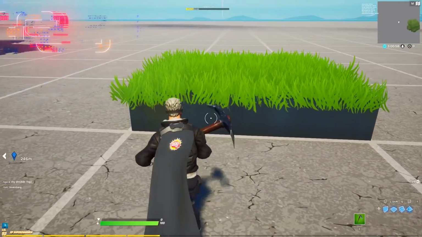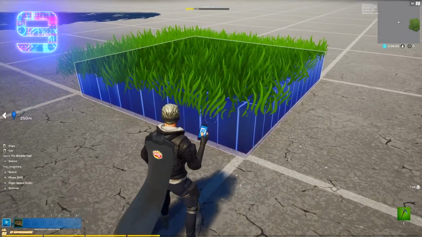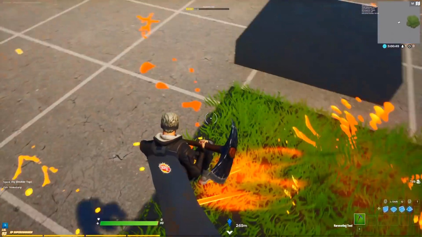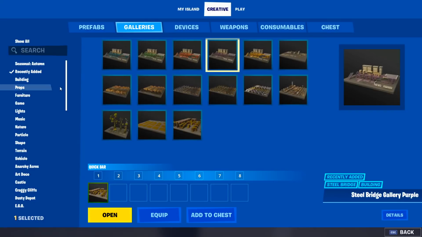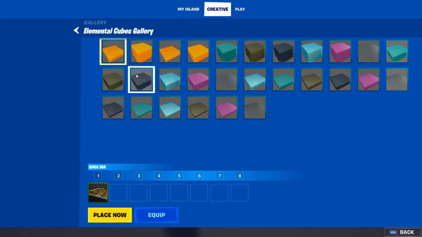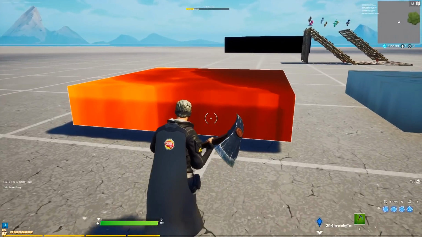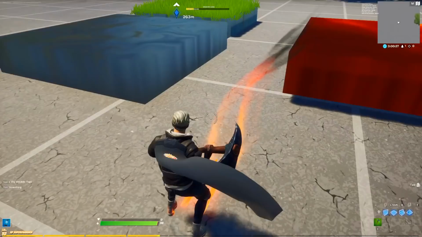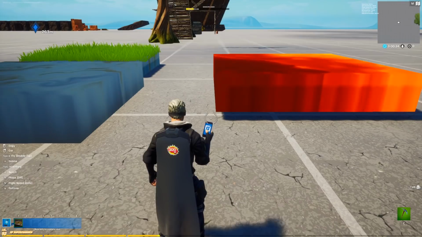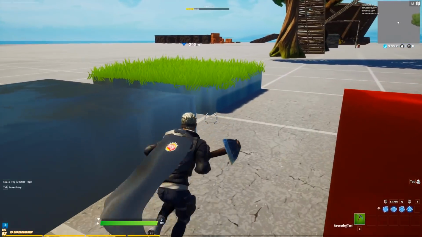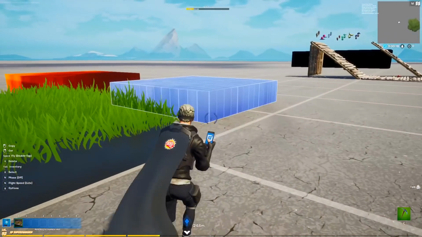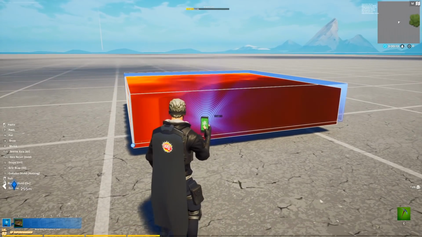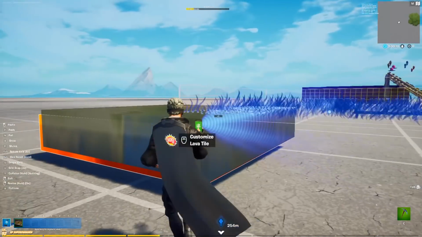Up next, we have a little creation of myself, and that is using this new water type here to create some kind of weird lava-ish floor, which is not really lava. Okay, so I know most of you guys know that we have this lava thing here. And most of you probably know that you can turn lava surface on and off, which means you can bounce off the lava here. But this is very specific and not everybody wants lava in their map, but the bouncing effect is quite cool. So what you can do is use any kind of transparent piece of whatever you have. I like to use this one here and then put grass on top of it.